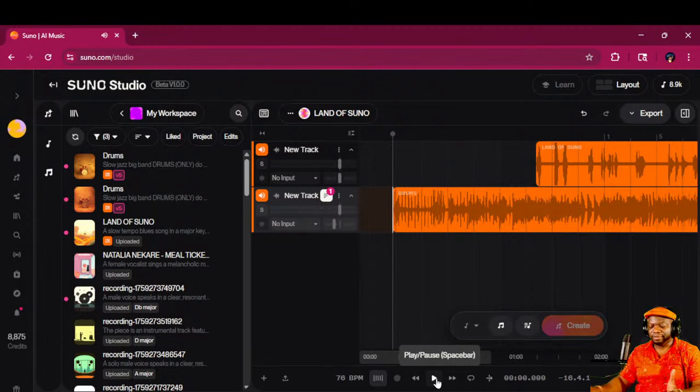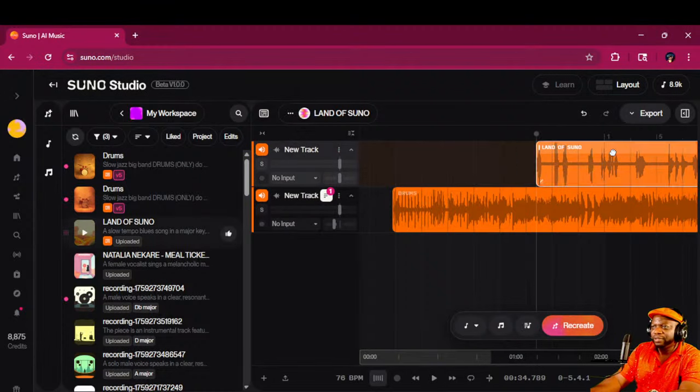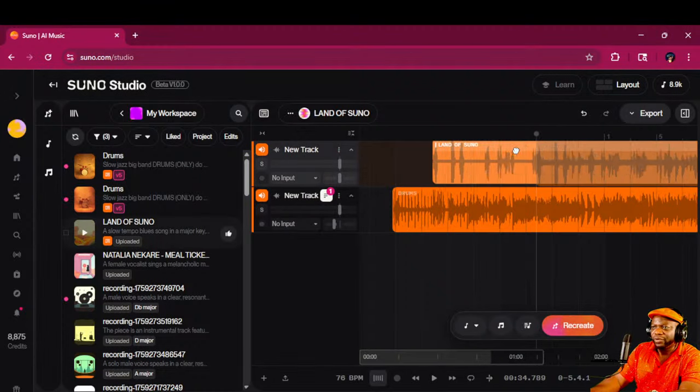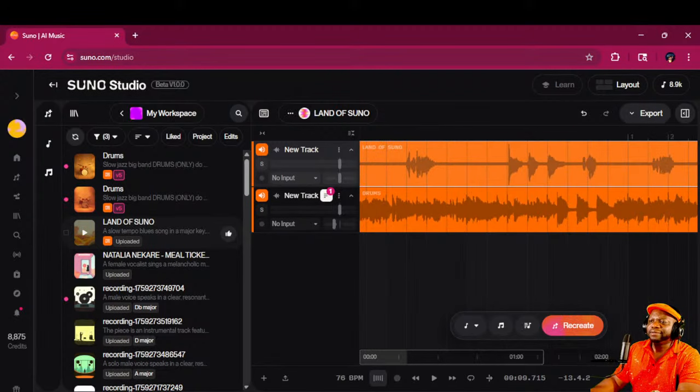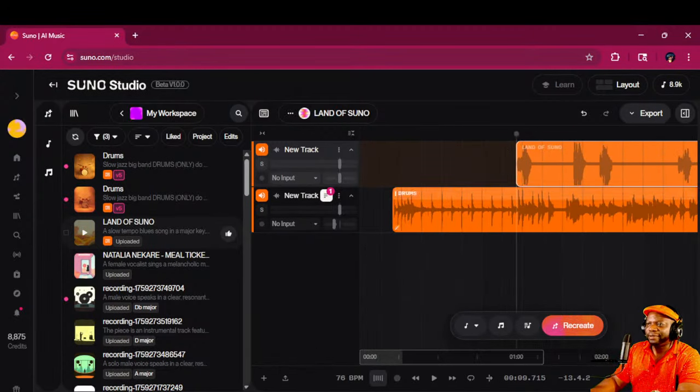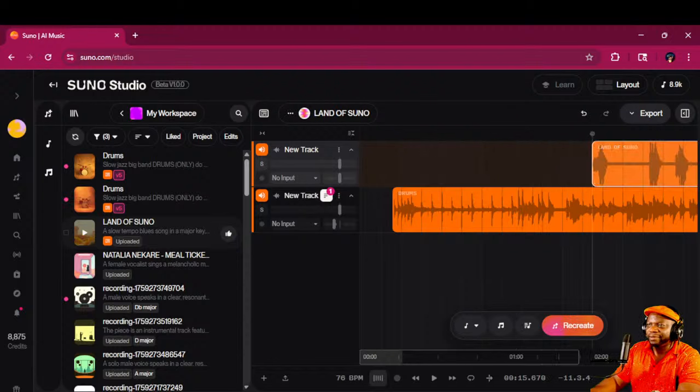So again, this is part of the idiosyncrasies of Suno Studio. First of all, I asked for drums. It gave me more than drums, and it didn't put the drums where they needed to be. I think it forgot that I moved my voice track, my vocals forward. So I have to find where it starts the song. I think it's somewhere here.